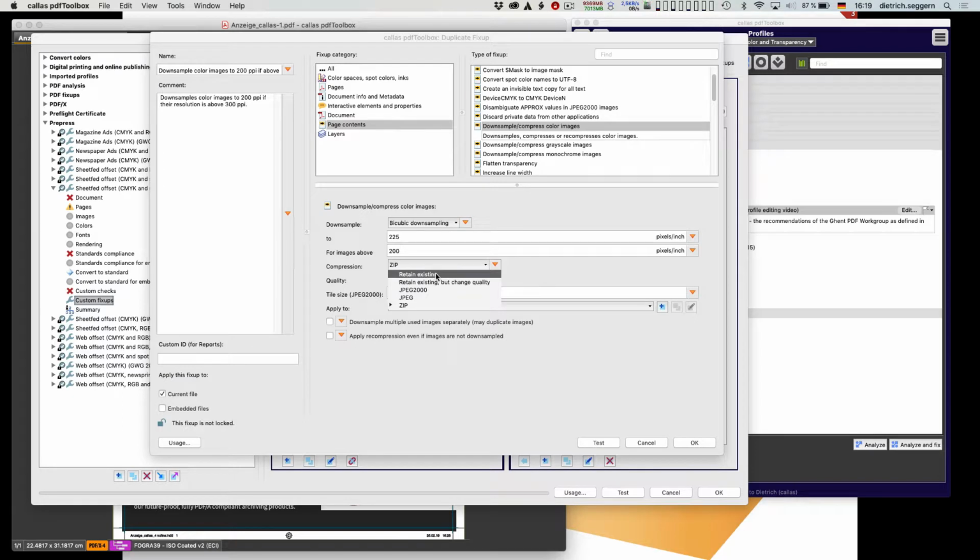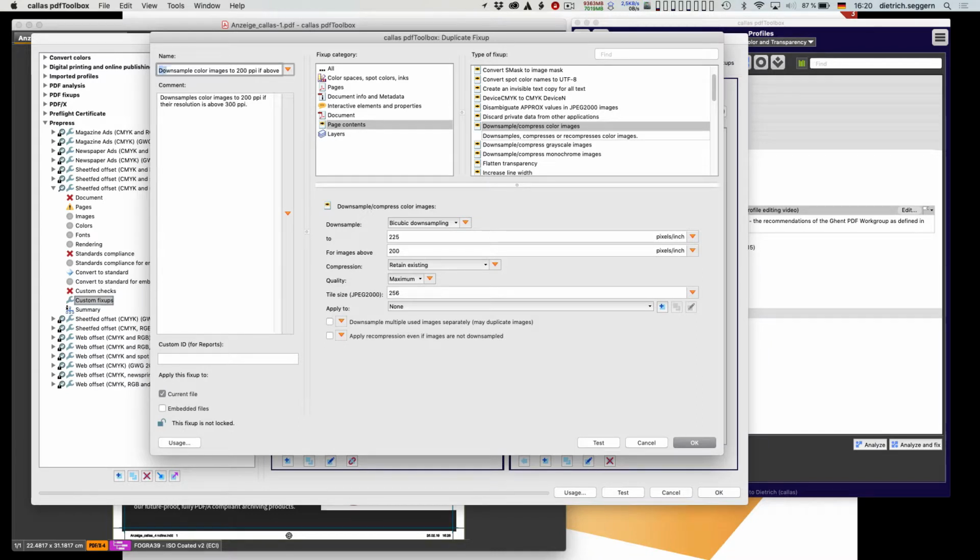And then we don't want to modify the compression, so we say retain existing, and then if the existing would be JPEG or so, then we want to use maximum as a compression. And then we should say what we want to do.